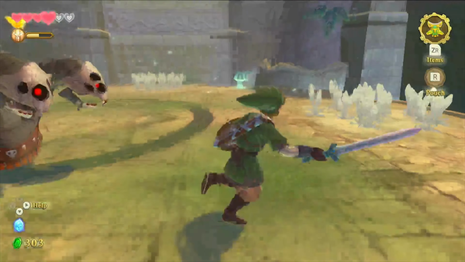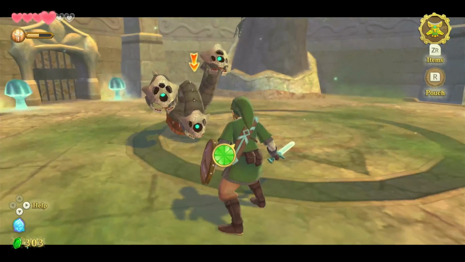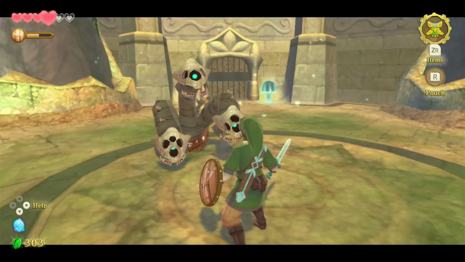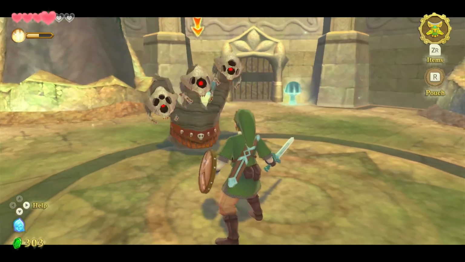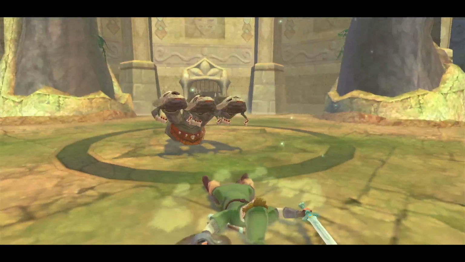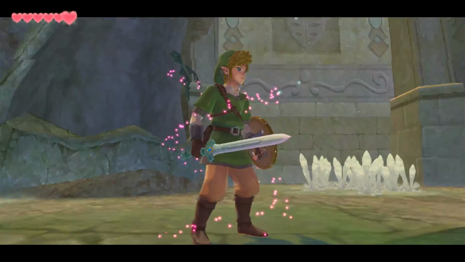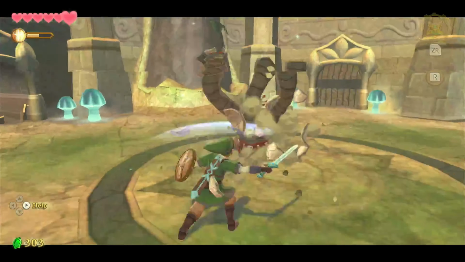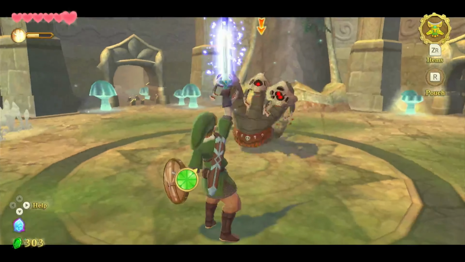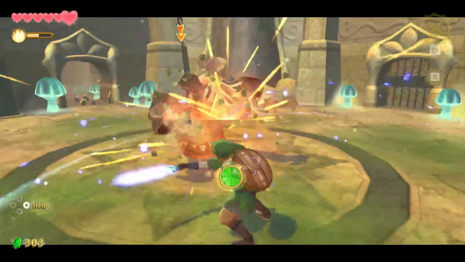And another thing is if you do it right when they strike, come on. You can get hit by them. Man, this is not working very well. And first death. Luckily, we have a fairy. Alrighty, let's try this again, shall we? Dang it, wrong button. Booyah!